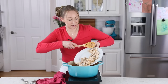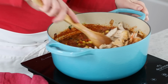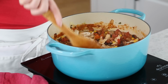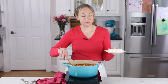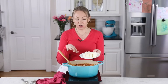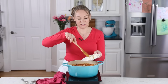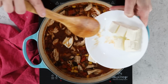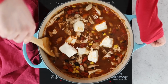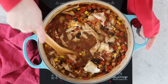I turned down the heat as well, so I've brought the heat down to just a simmer. I'm going to stir in this chicken. And then this is a creamy Southwest chicken soup, so that's where the cream cheese comes into play. We're using 6 ounces of cream cheese. I have let this sit out to soften some, and I've also cut it into, no, that's not 6 pieces, like 8 pieces. That way it just melts a little bit more evenly. Get it all in there. You don't waste cream cheese around here, not around these parts.